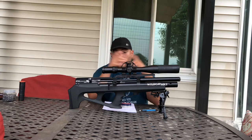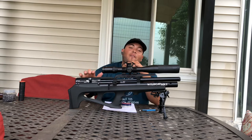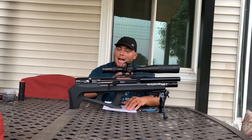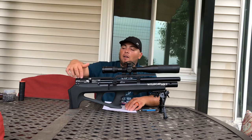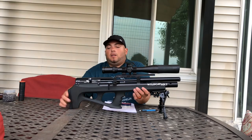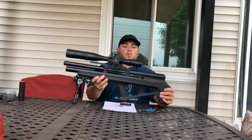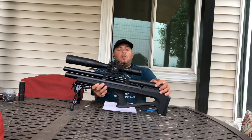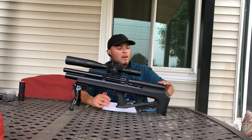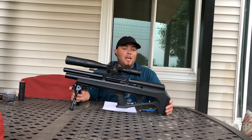I love the rail they put on top of the rifle. It's a righty rifle — it's not for lefty people. I'm a lefty guy, so it's kind of uncomfortable. They build it this way. And I forgot to mention — it's a Wildcat MK2. It's so easy to work with. I've already seen on Amazon or eBay parts to make it a lefty rifle, probably around $50. That's going to be my next step, but I'm really happy with this rifle.